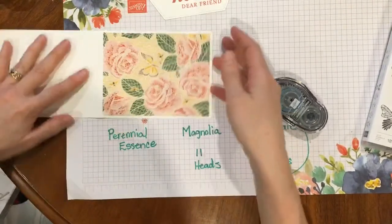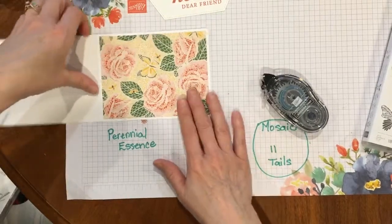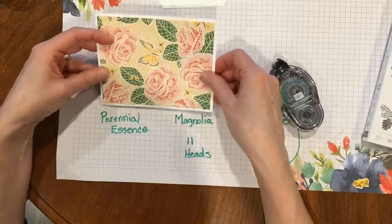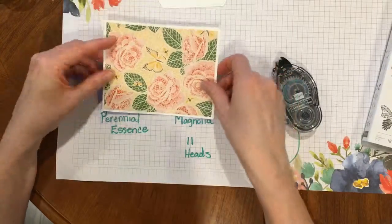Okay, so there is the front of my card showing off that beautiful paper. It is, oh, it is so gorgeous.